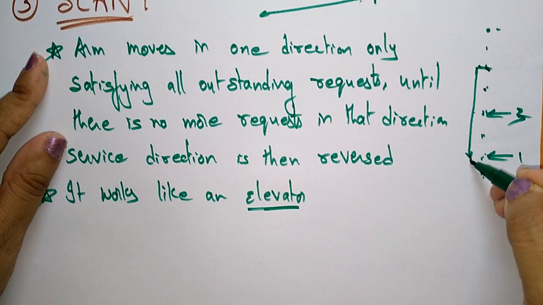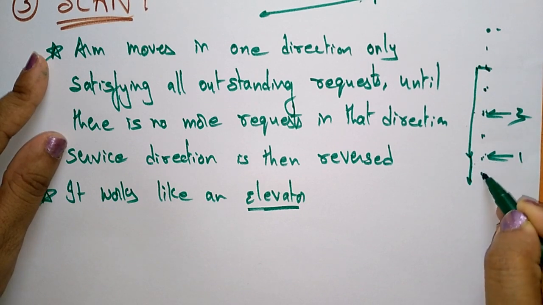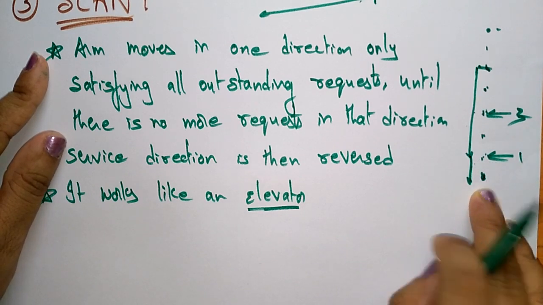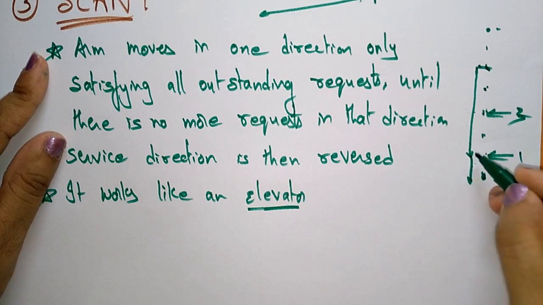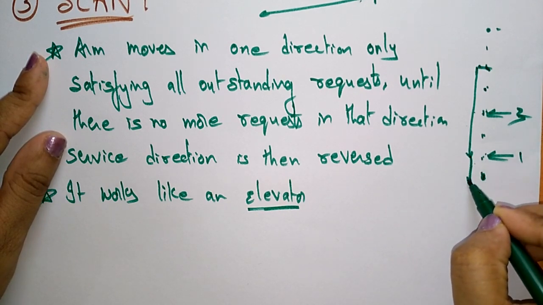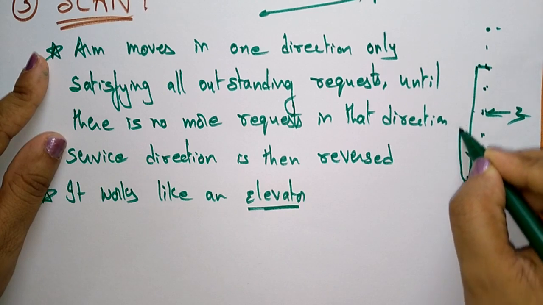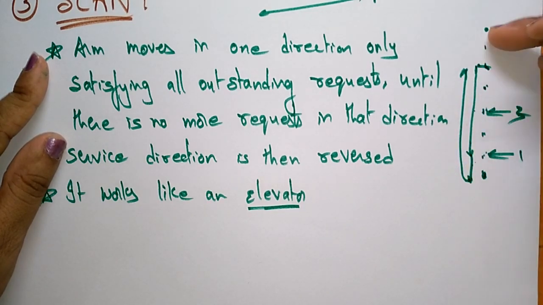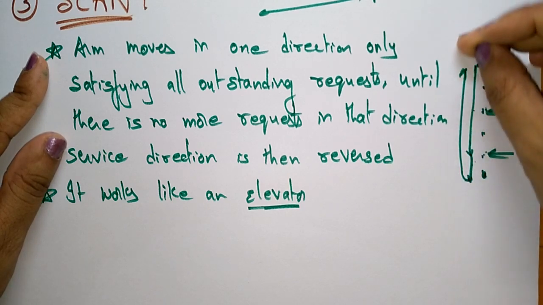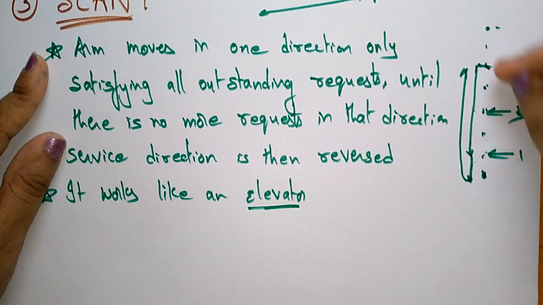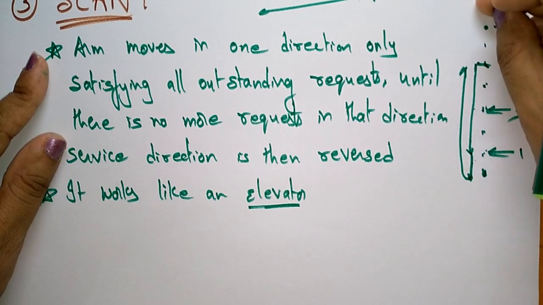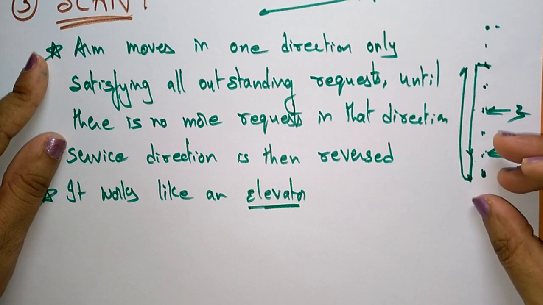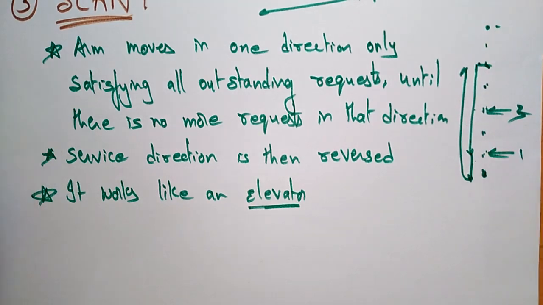It will reach until the end of the floors, even though the ground floor is not requesting, because once it goes back, it doesn't come until it reaches the previous request. So just like an elevator, it moves in only one direction, either in this direction or in this direction. Only in these two directions the elevator will move. So that's why we call it an elevator algorithm.